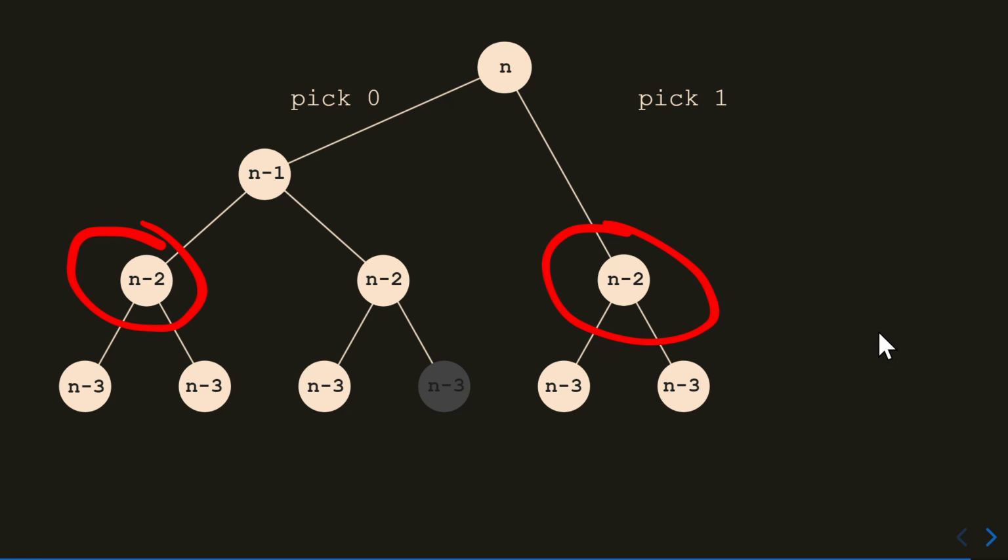So that's the plan. To work out the number of valid strings of length n, I need to work out the number of valid strings of length n-1 and n-2. To work out the number of valid strings of length n-1, I need to work out the number of valid strings of length n-2, and as before, we're going to skip this node because this is a subproblem of adding a string of length n-2 to a string ending with a 1. Yeah, that's a bit annoying to say, but hopefully you remember what this is about. This is when you pick a 1. So we're going to skip that.